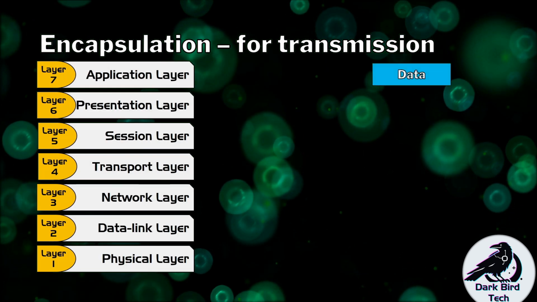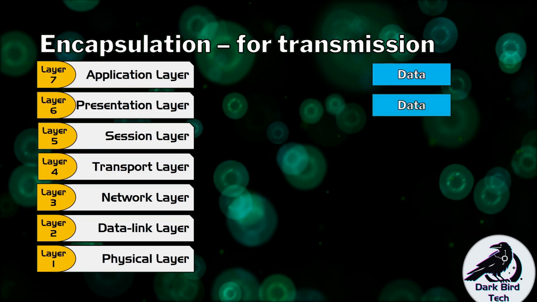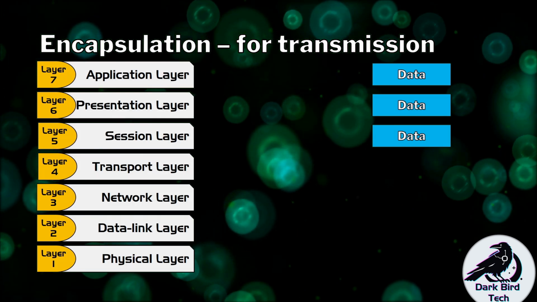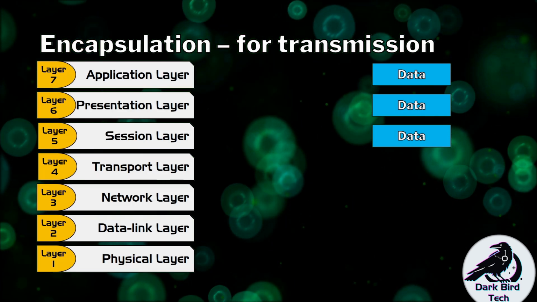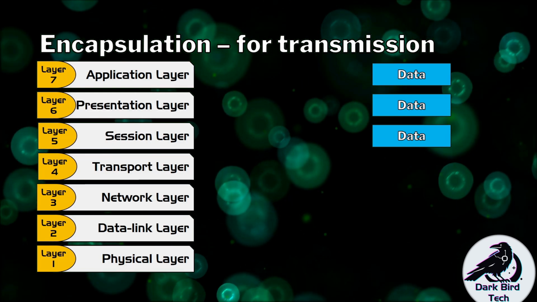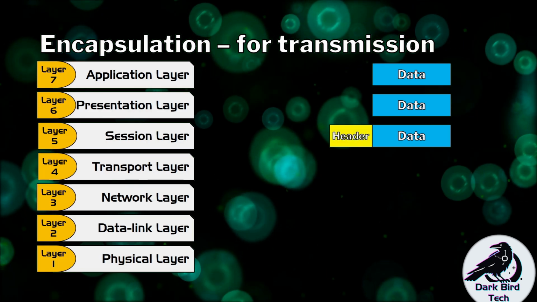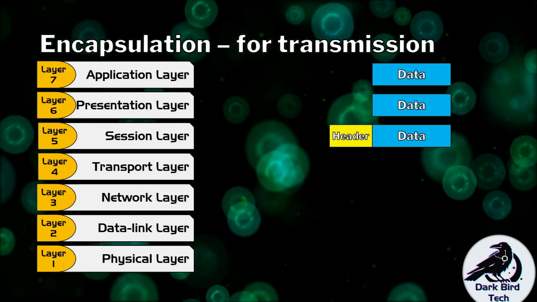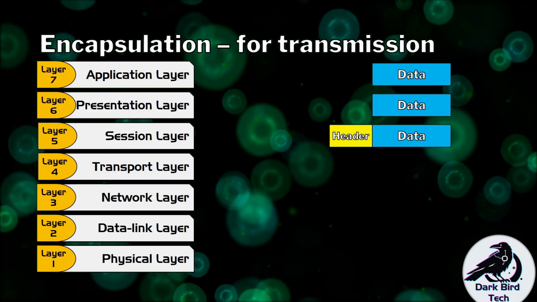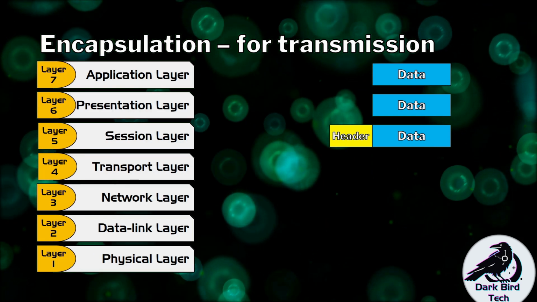So let's take that data that we want to transmit. Now, for the most part, not much is going to happen at layer 7, layer 6, but we'll start seeing some stuff kick in at layer 5. With most networking services, like TCP/IP, which again I promise we're going to talk about in the next video, that's where most of the interesting stuff will be done. And to package this data, we're going to add something to it called a header. Now, this is an extra bit of information that will help the receiving device, possibly even intermediary devices between me and the recipient, be able to process and forward this data effectively. Think of it as a label on an envelope or a box that is about to be shipped.